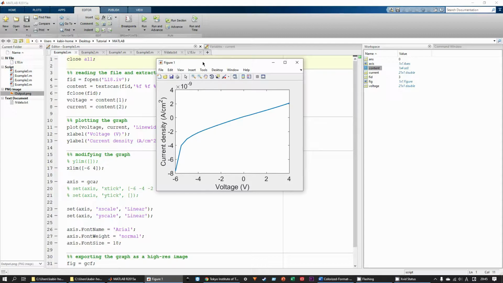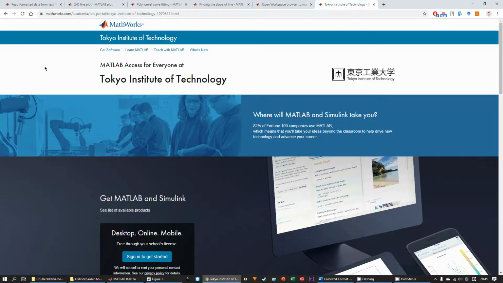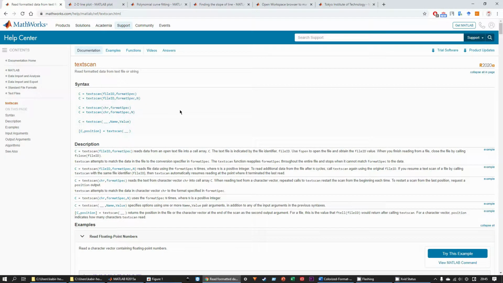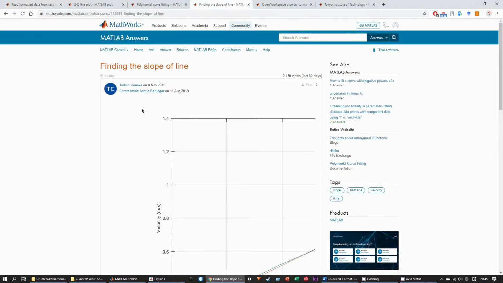I think right now MATLAB is one of the most popular tools for mathematical analysis and plotting for engineers, and so it has very complete documentation, and because it has been around for such a long time, it has a very friendly and active user base.